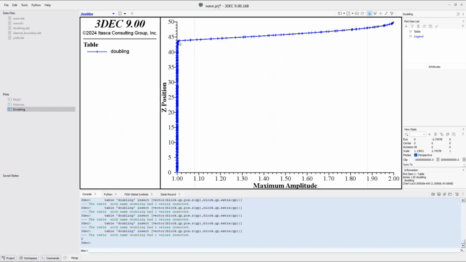And you can see there's a pretty rapid drop-off in the maximum amplitude here. So this doubling effect does not extend very far, is the answer to the question. This is about a quarter of a wavelength or something like that, in terms of the distance that this doubling effect occurs. So really, it's just close to the surface that you need to worry about this.